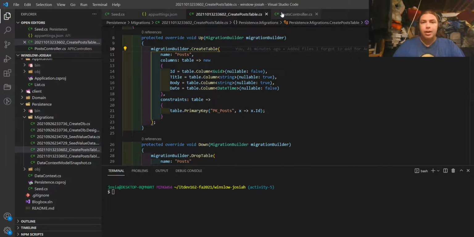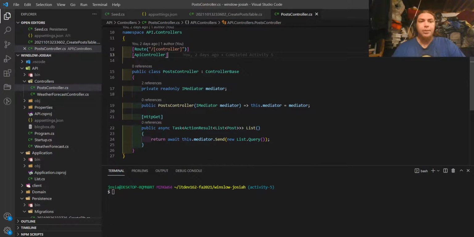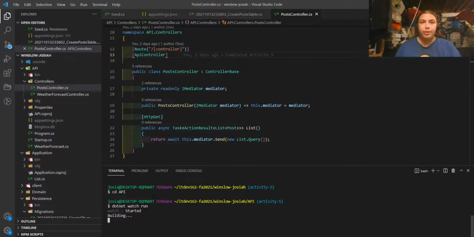And there was one other thing that I had to do to get this to work with the current .NET version of the SDK. But that has to do more with the Swagger endpoints page, and I'll show you what I mean. So cd API, dotnet watch run. Whenever you run your project, it opens up a web page that acts as a sort of documentation page for your API endpoints.